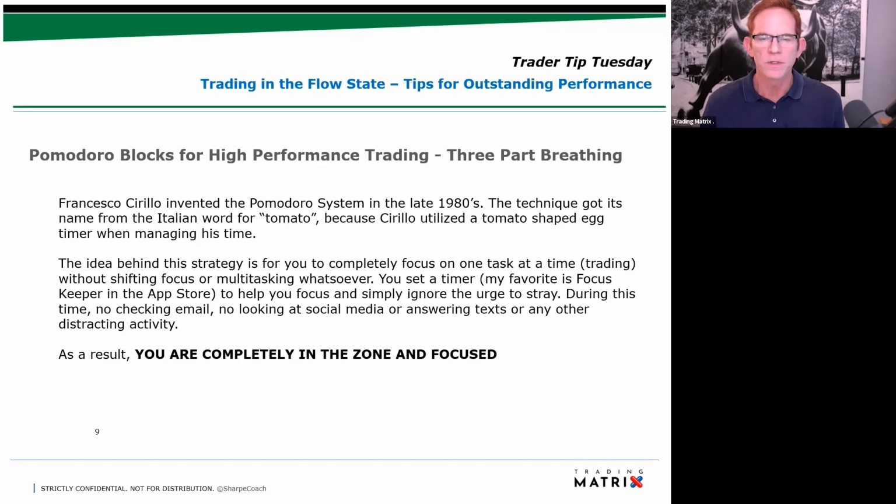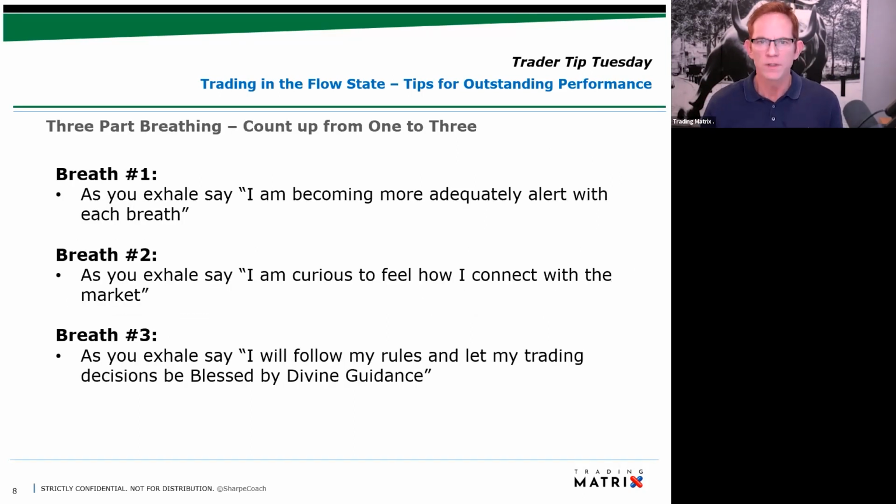So each time I come to sit down to trade, I'm going to go through this 3-part breathing. I'm going to lower myself down. I'm going to bring myself back up into state. And I'll be ready to go. You might consider anchoring that. So when you're done, you have some kind of physical motion. I'll snap. So when I come up, deep breath in. Exhale, I will follow my rules and let my trading decisions be blessed by divine guidance. Now I've anchored myself. The anchor puts me into state. It anchors the state.